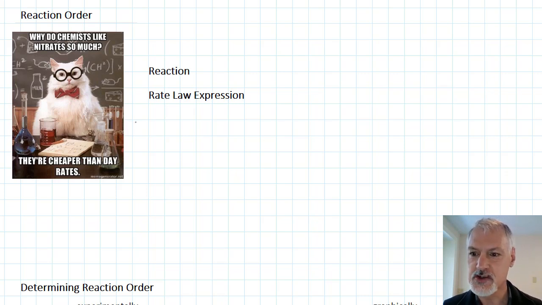Let's start by considering a generic reaction. What I mean by that is a general reaction. So I have A molecules of substance A and B molecules of substance B, and they react to produce substance C. We define the rate law expression, so we can define the rate of this reaction as a constant times the concentration of A to some exponent times the concentration of B to some exponent. This forms what we call the rate law expression.